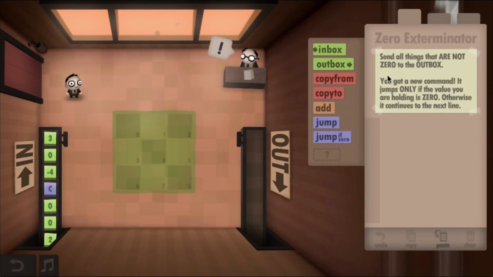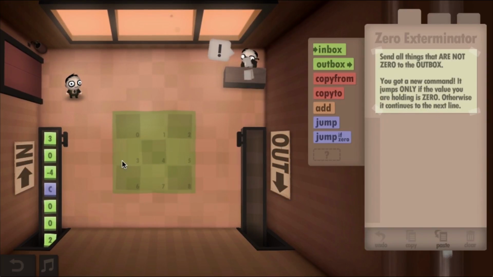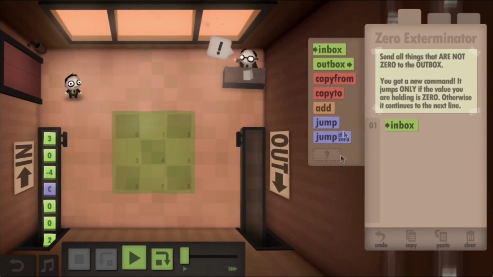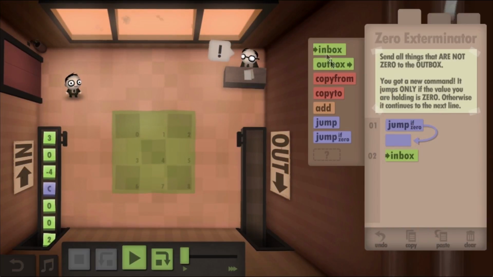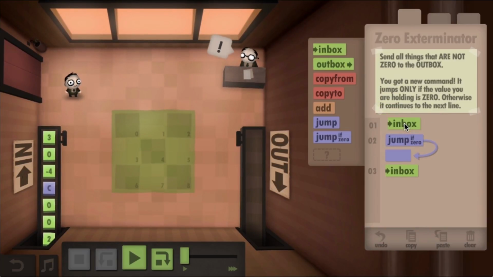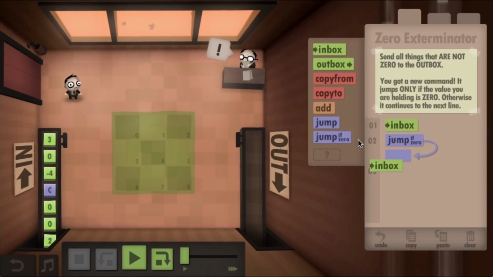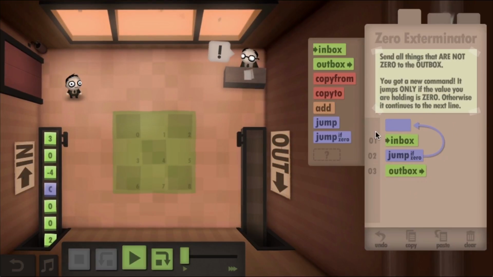Send all things that are not zeros to the outbox. You got a new command, it jumps only if the value you are holding is 0, otherwise it continues to the next line. Okay. So, inbox. So, jump if 0. Inbox, jump if 0, outbox, right? Right, that's right. Jump if 0.